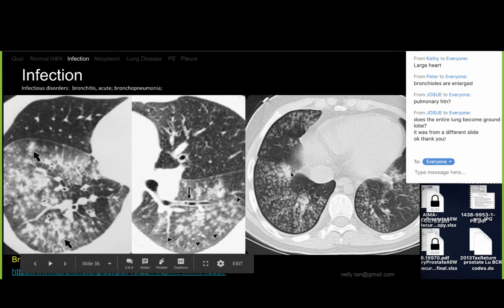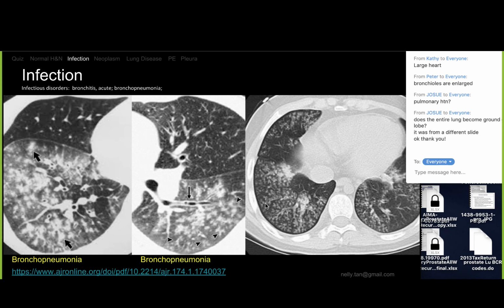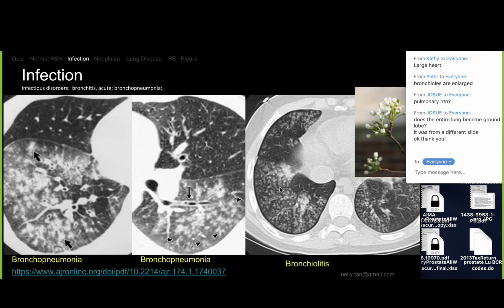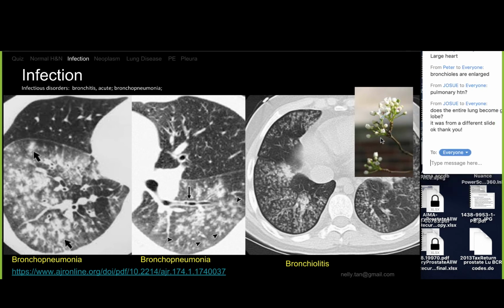So here, in contrast, the terminal units, the alveoli, you can see them really well here, quite pretty. This is bronchiolitis, so this is the most peripheral part of the airways, and these are opacified with junk, pus, water, blood. So we call that bronchiolitis, and we call this tree and bud appearance. It's like this little tree and bud, because that's what it looks like here.